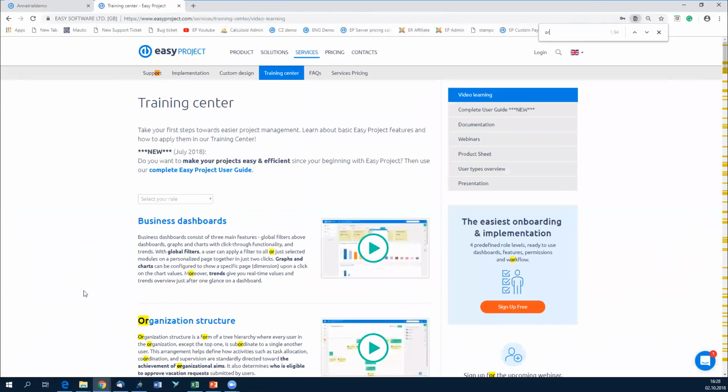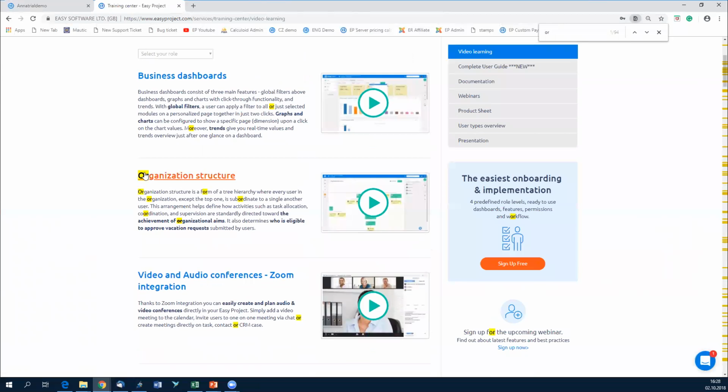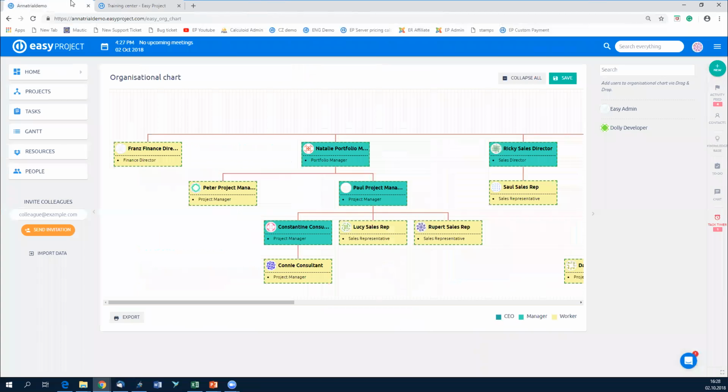It's actually over here. There's a second video there, so you can check the settings and everything in greater detail. As you could see, the organization structure is actually not project specific. So that's an overall thing. So yes, it has to be. That's why on the project, what's more important is choosing the role for your users.